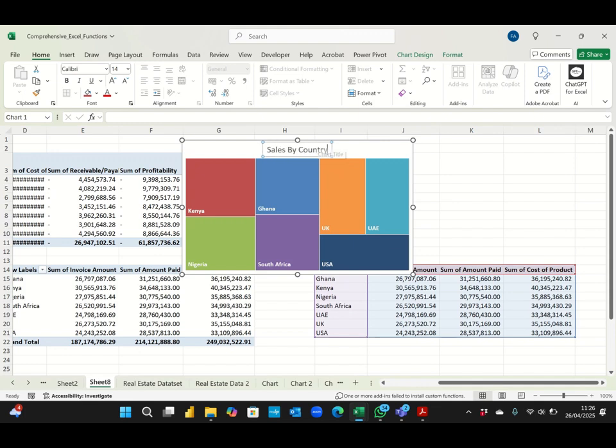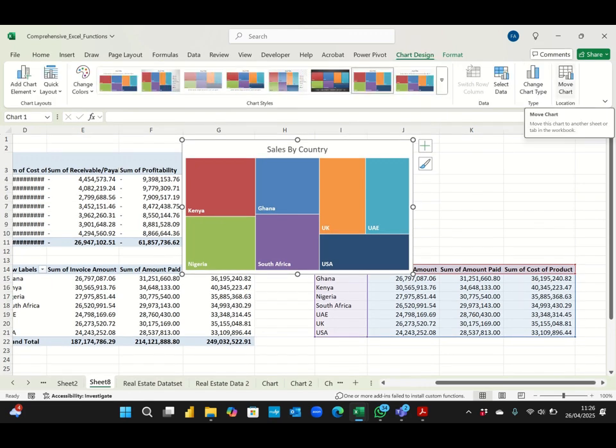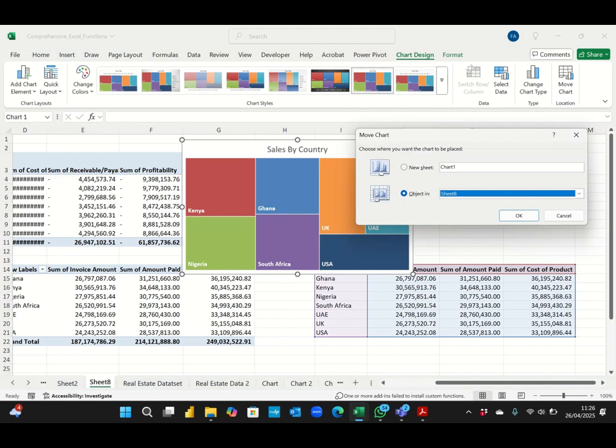What again? Move your chart. You can move your chart to a new sheet or anywhere.